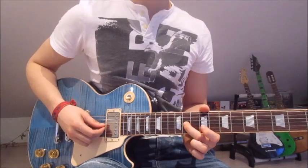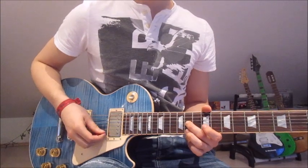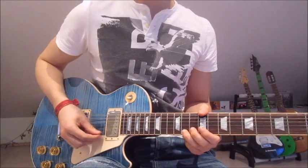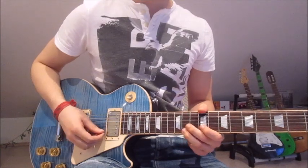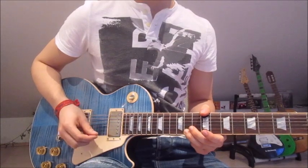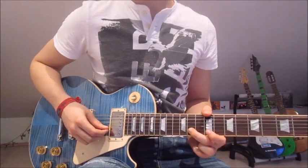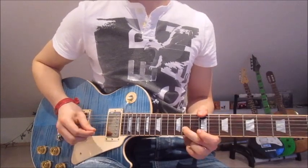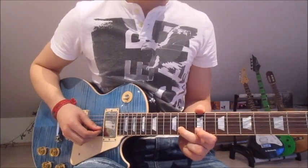Now we put our second finger onto the 11th on the 3rd string. Once. And now we put our third finger onto the 11th on the 1st string. Twice. So far we've got. Now once more, the 11th on the 1st string. Now second finger onto the 11th on the 2nd string, pick it twice. Now once more, so 3 times. And then once more with sliding up, so in total 4 times the 11th on the 2nd string.